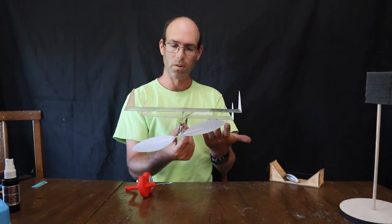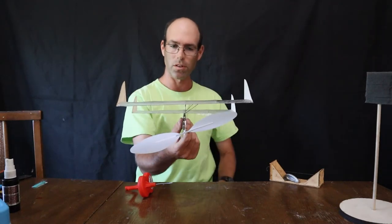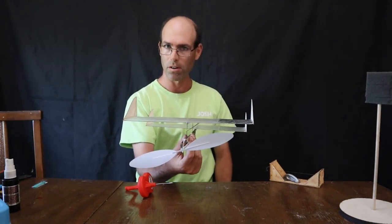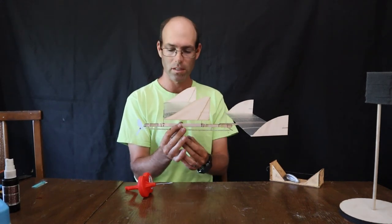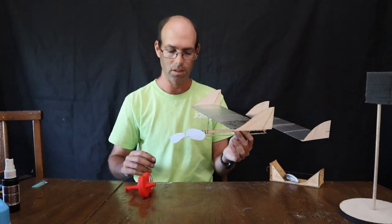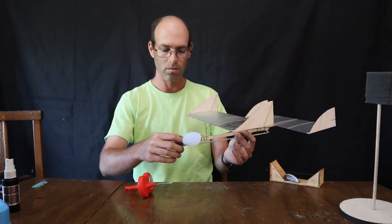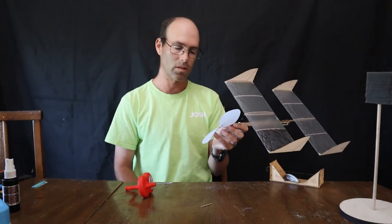We've again checked the wing for warps. We know what warps we set the wing at. We know that we set it for zero stab tilt. We don't have any rudder offset in at the moment. The stab incidence is as it started out, and I have a little bit of left thrust shimmed in. So we will remove our little lock here, and we're going to go give this a quick test flight.